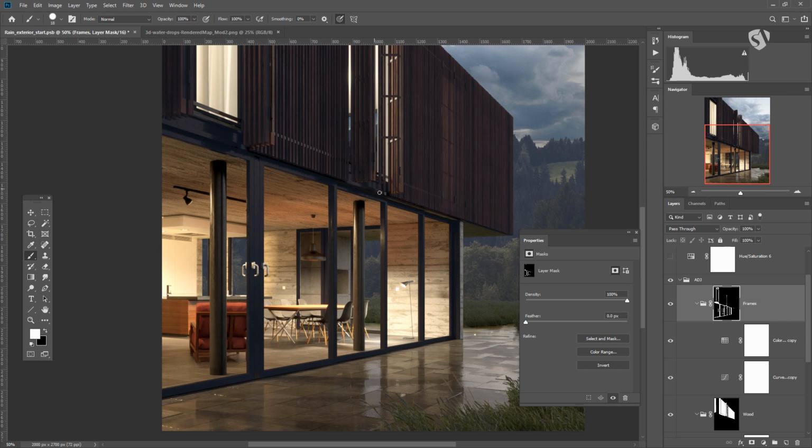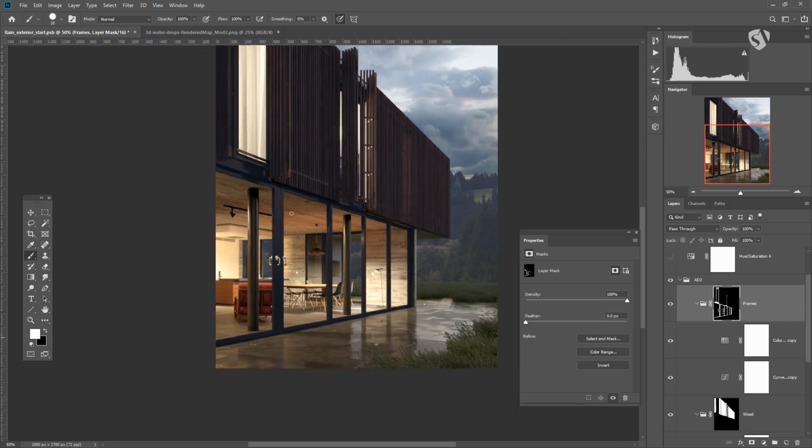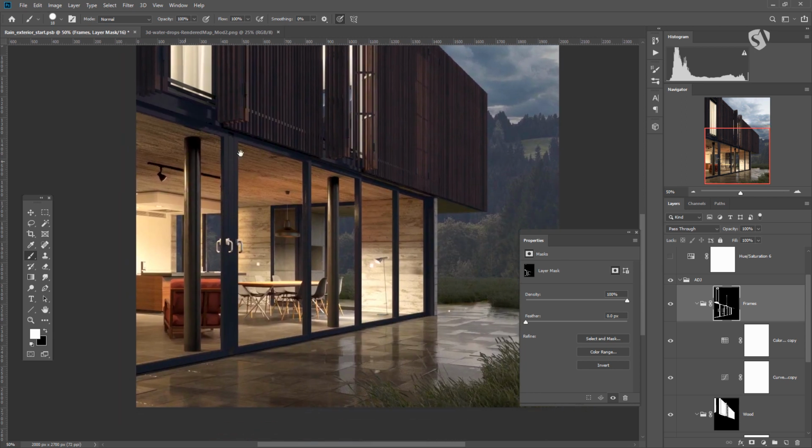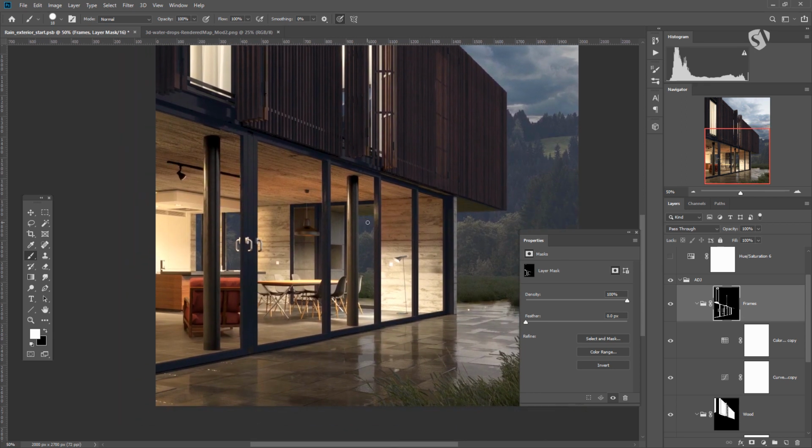Anyway, we can solve this problem very easily, okay? As you can see, I never zoom in unless I really need it, because I don't want to lose the overall look of the image. I want to see everything in context, and I zoom in only when it's about details and I need to be very, very precise, okay?